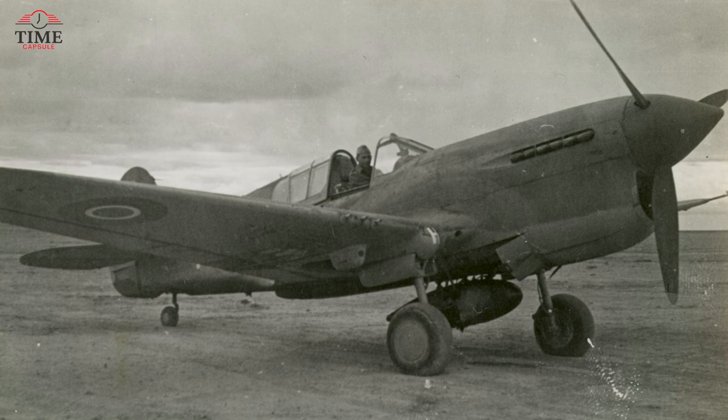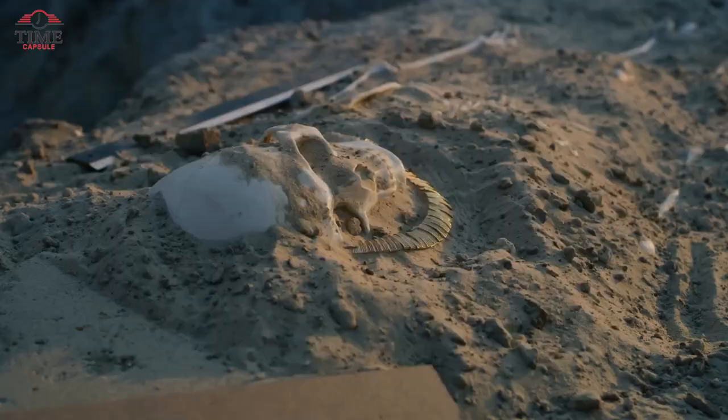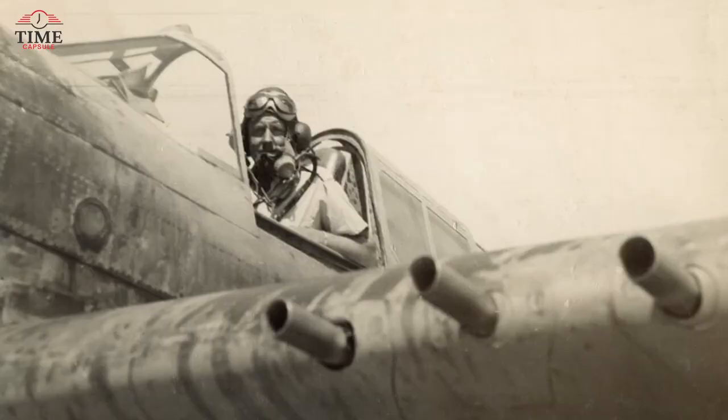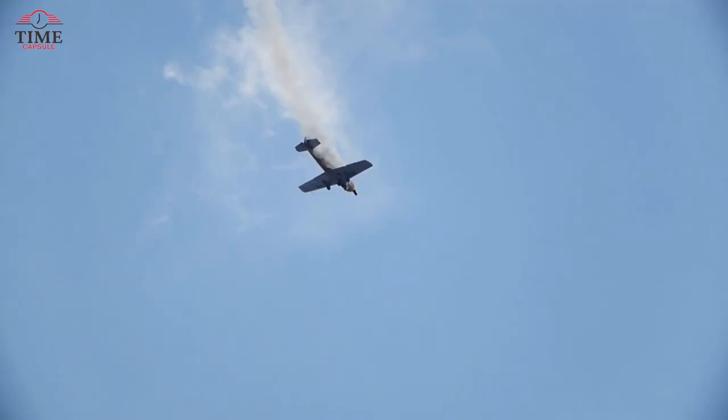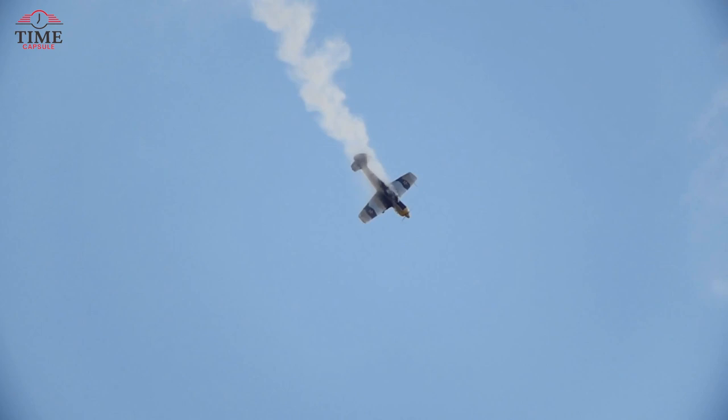P-40 Kitty Hawk: after more than 70 years of being lost, the body of an RAF pilot was finally found deep in the Egyptian desert. Flight Sergeant Copping had gone missing in 1942, when he failed to return to the airbase after his mission flight in a Curtis Kitty Hawk fighter jet. Rumours circulated for years about what happened to him, with many believing he was shot down near the Egypt-Libya border. However, in 2012, the mystery began to unravel — a team of Polish oil workers discovered the wreckage of the plane and the pilot's body.